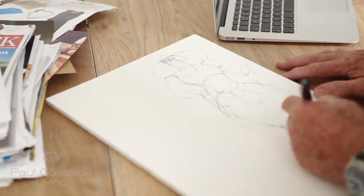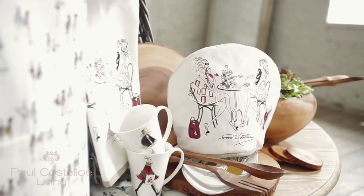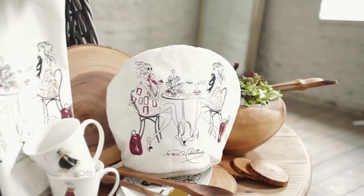The ladies' collection is very much inspired by my love for ladies' wear, ladies' fashion. It carries my illustrations — I love drawing, I'm a compulsive drawer. I love the idea of having the saucer, with maybe little shoes and scarves, and then they'd come up with a lovely drawing.